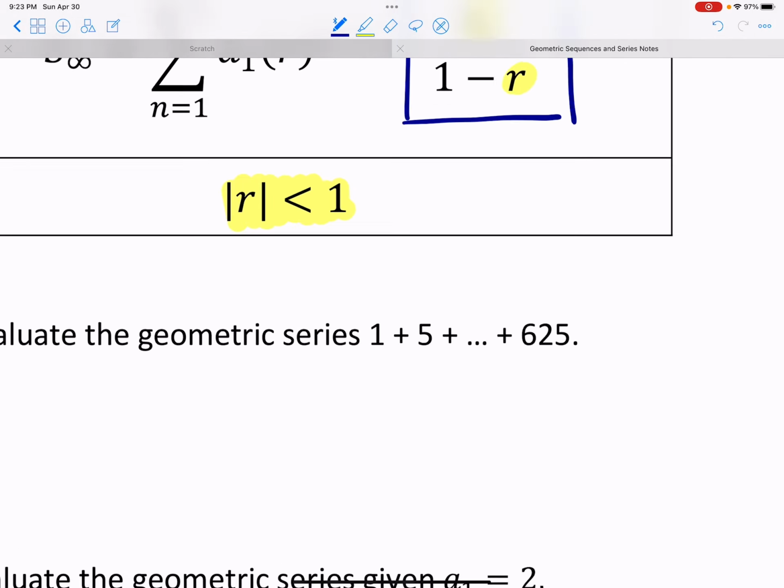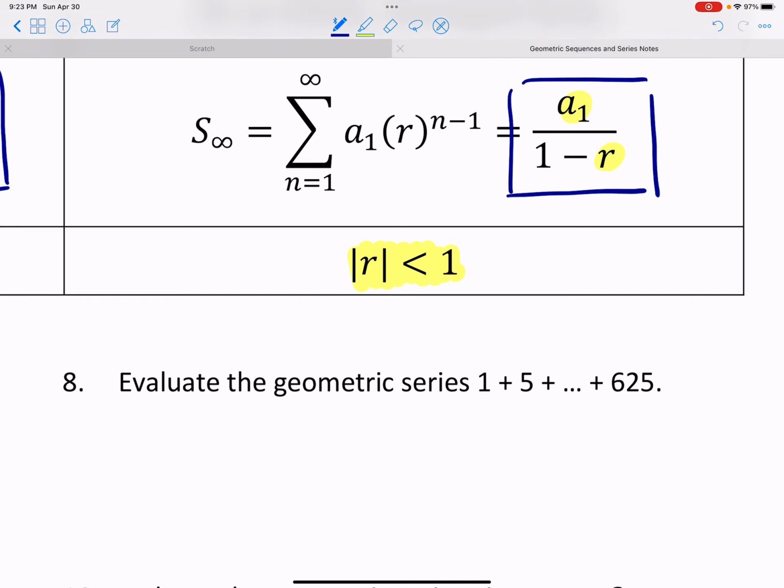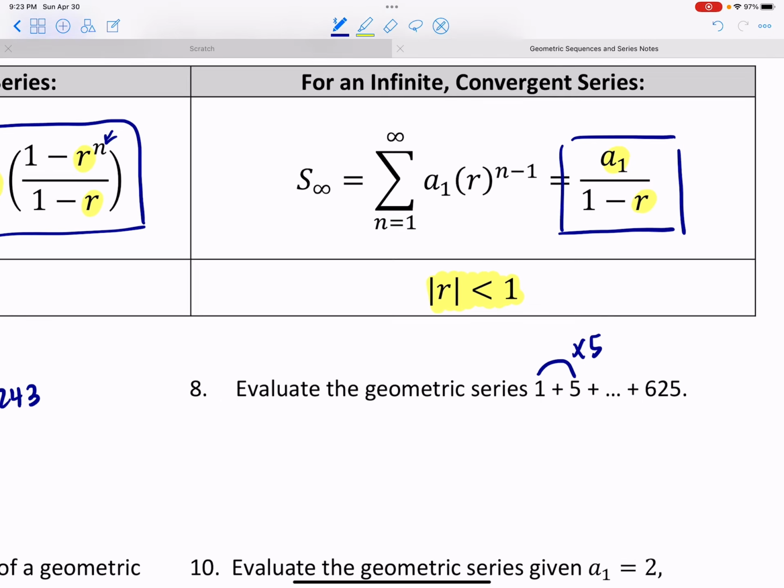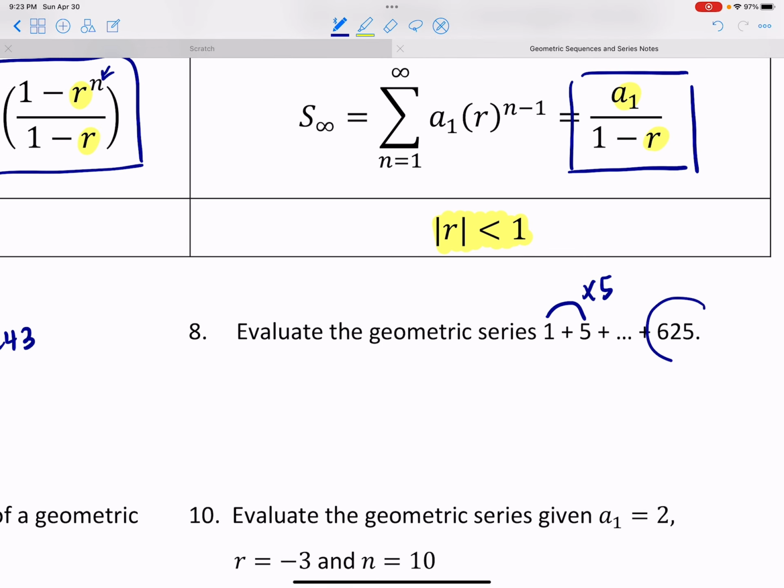Alright, so similar process here. This is a geometric series, and it tells me it's geometric, so I'm going to be multiplying by 5 to move along this list. So I know my common ratio, I know my first term, but in this case I don't know my number of terms, so I'm just going to expand this list out because I don't think it's going to take too long to get to 625, being that exponentials grow really quickly. So I have 1, 5, and then 5 times 5 would be 25. 25 times 5 would be 125, and 125 times 5 is 625, so there it is again.